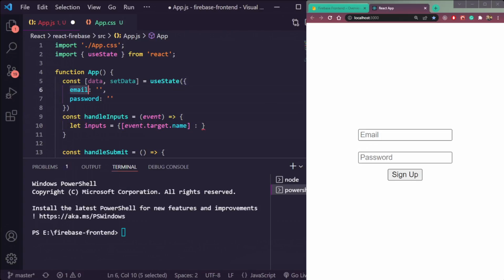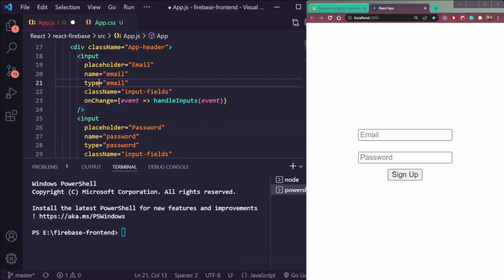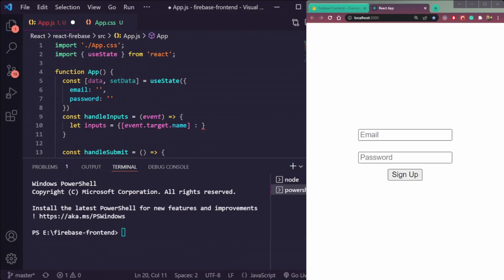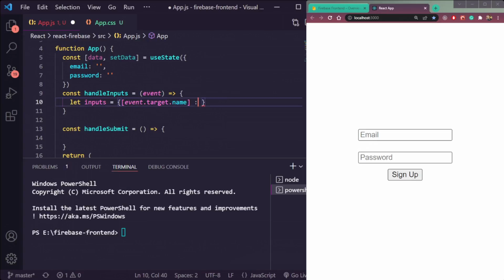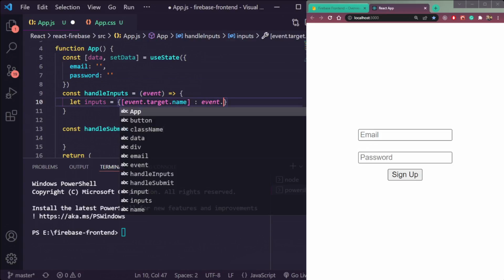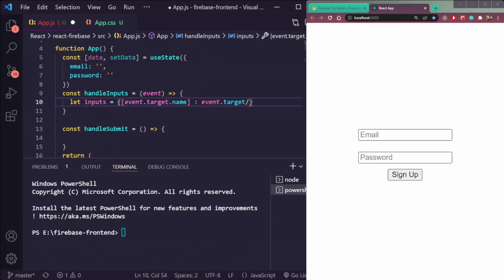So if it is email, coming from this name of email, and if it is password, coming from this name password. If they are matching, we will store them inside their respective object states: email, password. So here we will say event.target.value. So in this input, we are setting it inputs.